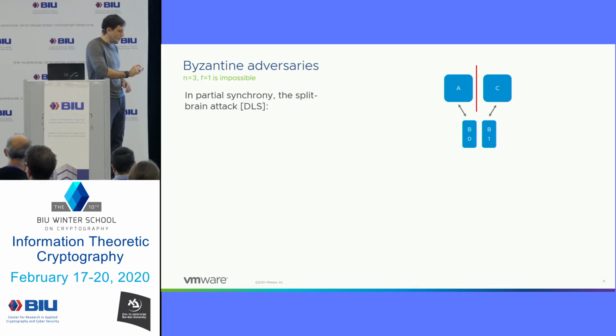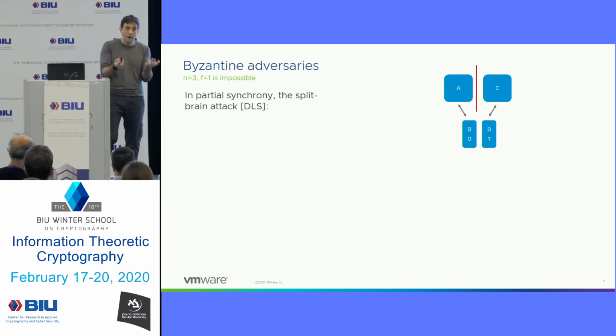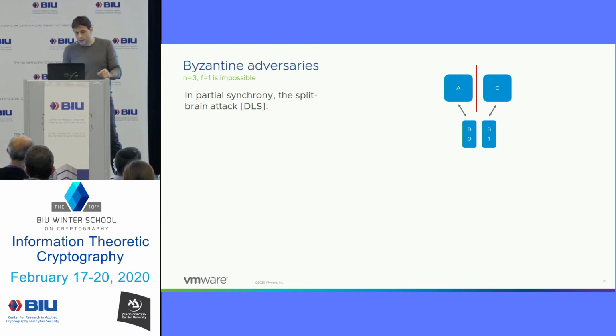And so in this model, what you can show is that there's another world where only A and B are correct, and this third world where C and B are correct. But really what you can see here is that even if you had cryptography, even if you had signatures and so on, you could not circumvent this split brain attack from causing A to decide 0 and C to decide 1. So this is a very simple split brain lower bound, very powerful. Even if you had a PKI, you could not solve Byzantine agreement if the adversary controls more than a third.